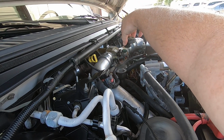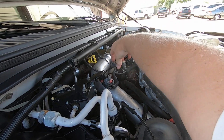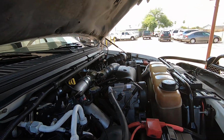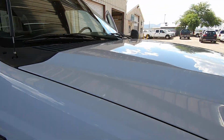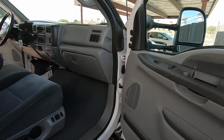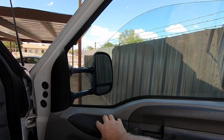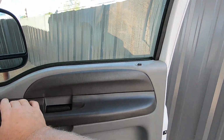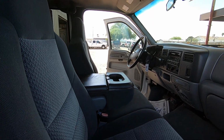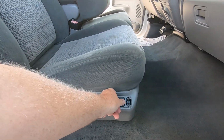Oh, that's nothing. That's very light. That's more like a 100,000 mile truck. 7.3, that's good. That's excellent. But please verify that. I'm not just telling you that. You can look it up, Google it, you'll know. If that was a 6.0, it still wouldn't be terrible, but it wouldn't be good. On this thing, it's not a big deal.